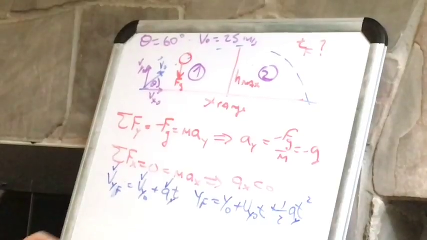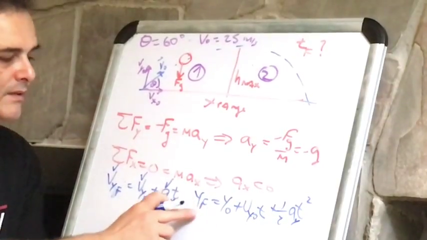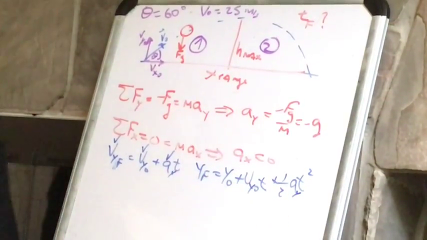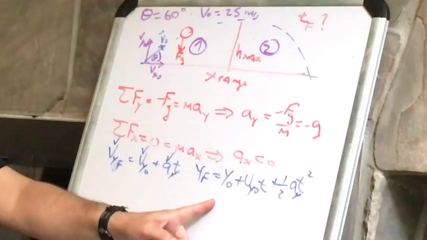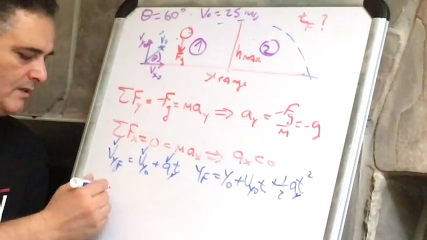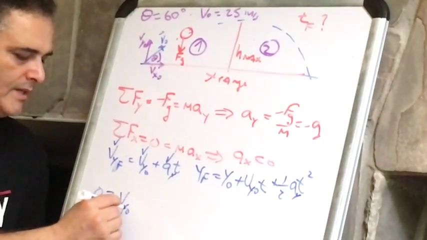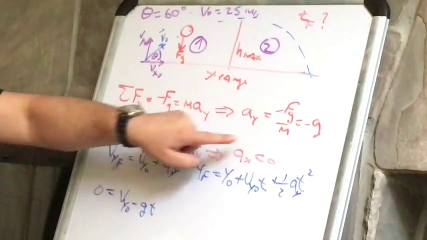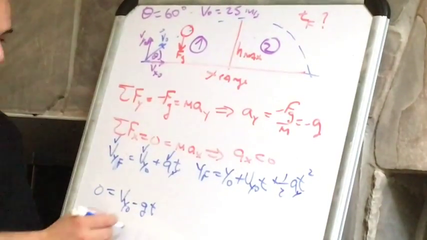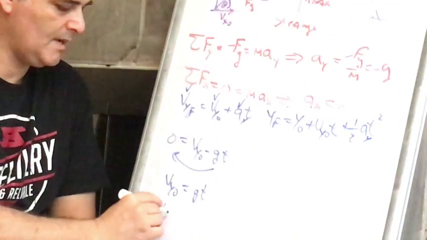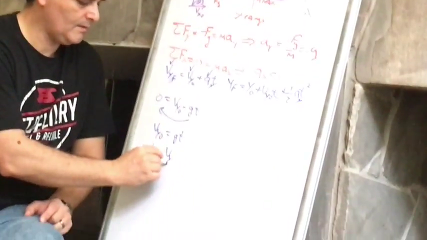And that'll be helpful to us because if we look over here, we don't know the final height, right? We don't know the final height and we don't know the time. So there's two things we don't know on this side. So to solve this one, we need to find the time. And this helps us do that. So we write this down. We write this as 0 equals Vy0 minus g times time. So we just plugged in the AY for this right here. And then of course we're just going to bring the GT over. So that means Vy0 equals g times time, so time equals Vy0 over g.